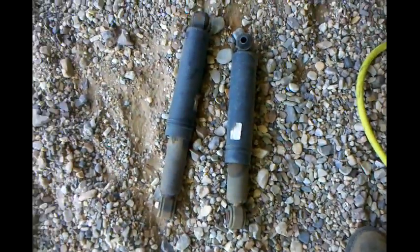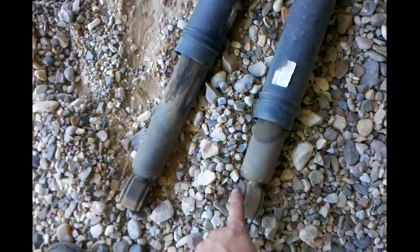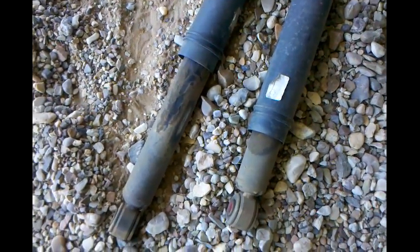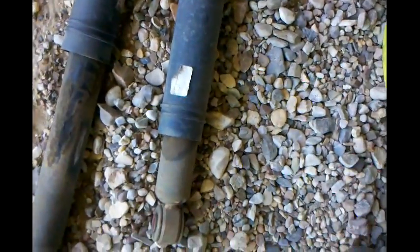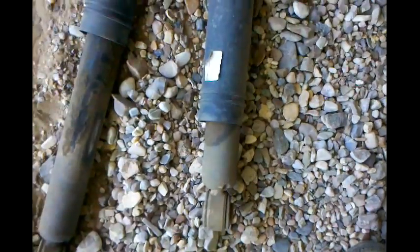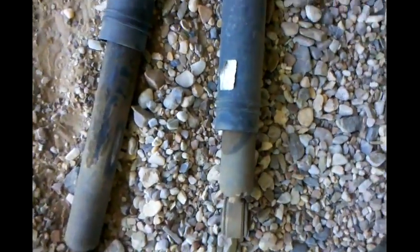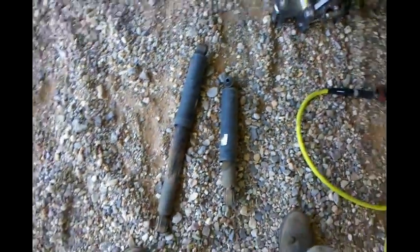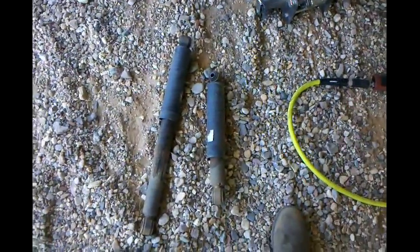Alright guys, the backs are done. You see that one's finally coming back out. I guess the right one was a lot worse than the left one. I compressed it down when I took it off, and I just compressed that one about a minute ago, and it just came back out. This one has not. Actually, I had to pull it out. So yeah, the back ones were definitely shot too, but they weren't leaking like the front ones are.